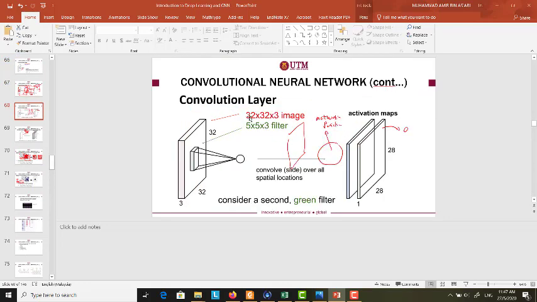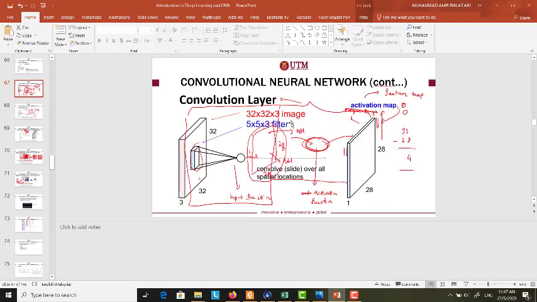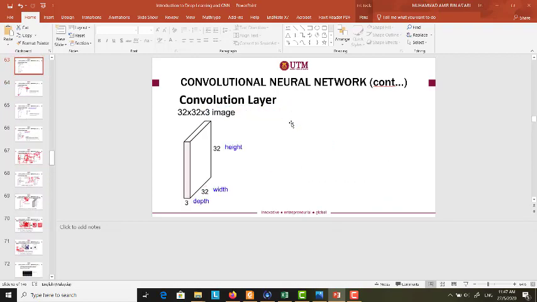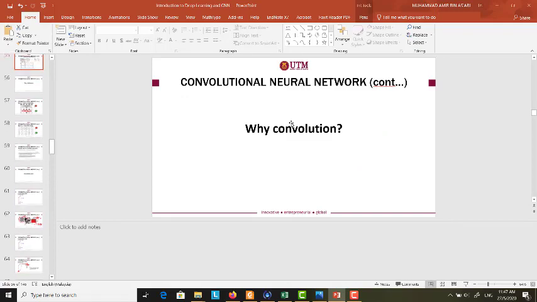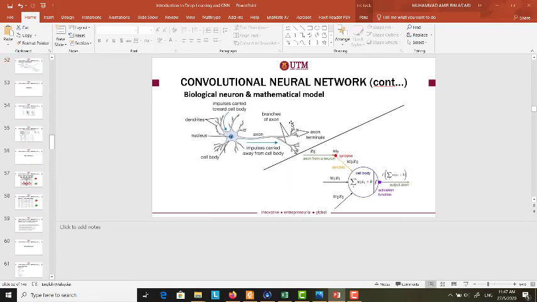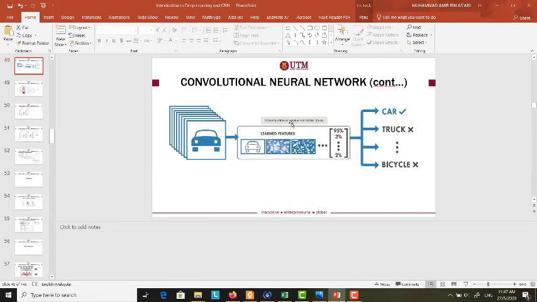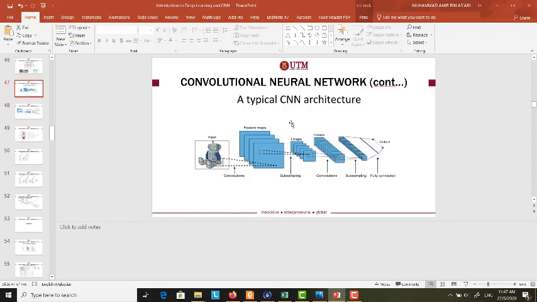And again, this just represents one layer only, meaning that if you remember that example of CNN, yep, this one. You can see that what we discussed, the convolutional layer, refers to this layer.